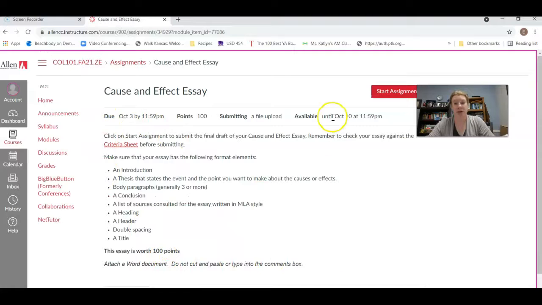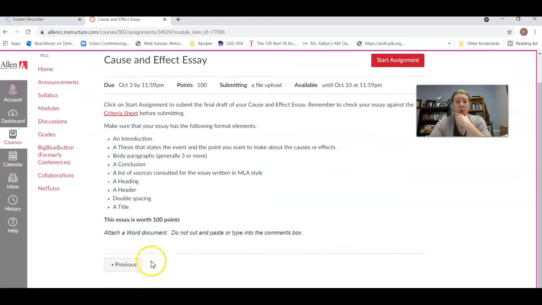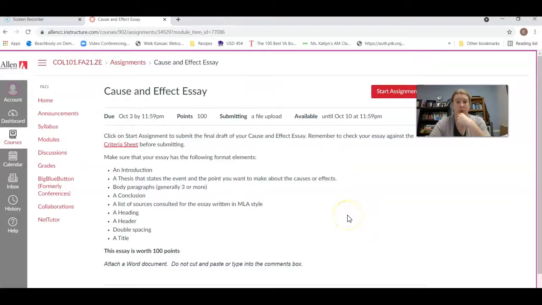Finally, we have the submission for the essay itself. You'll start your assignment, you'll submit your file like you've done before. This essay, by the way, is worth a little bit more than the last essay. There will be a rubric down here. I have to retype all of the rubrics, so I'll have a rubric posted down here so you can see what you will be graded on before you submit the essay.